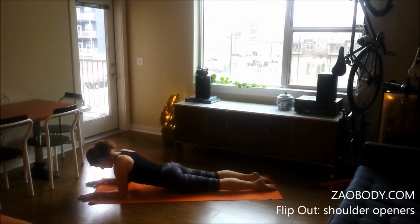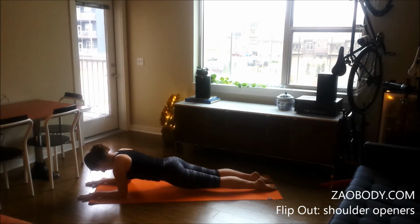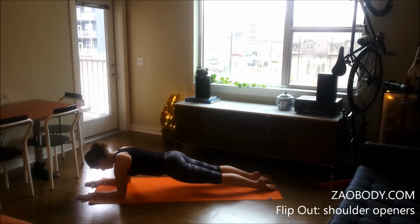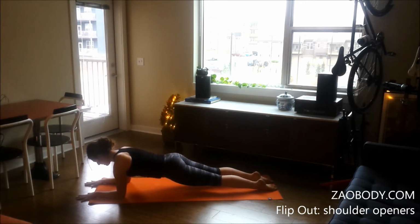We're going to lift up. Lift up, lift up. Lift your thighs. Peek underneath toward your toes. And then see if you can find one long line. So lift the back of the neck like a puppy being pulled up by the neck. One more big breath. Set it all down.